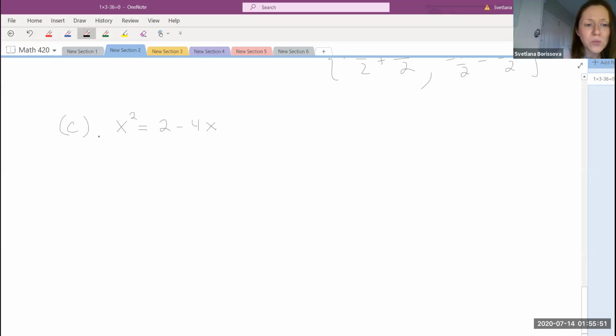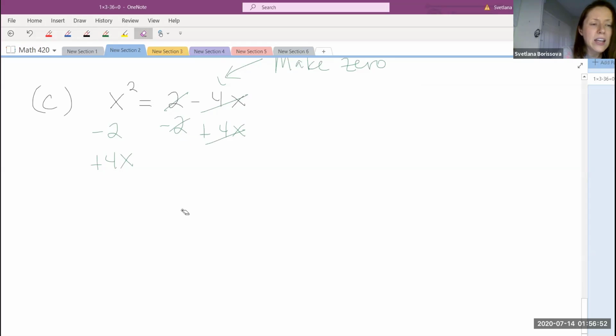So let's collect all terms on one side, let's say on the left-hand side, the same side where we have x squared. To make 0, I have to get rid of 2. If it's positive 2, to get rid of it I need to subtract 2. So minus 2, and I'll have to do minus 2 on the left as well to keep it balanced. Now 2 is gone. Next, I also have minus 4x. To get rid of minus 4x, I have to add 4x. Negative 4x plus 4x cancel each other out. If I add 4x on the right, I have to add 4x on the left. Now I can see that on the right-hand side it's 0.